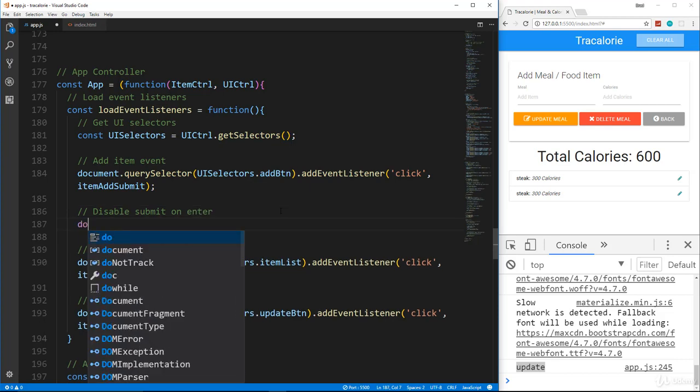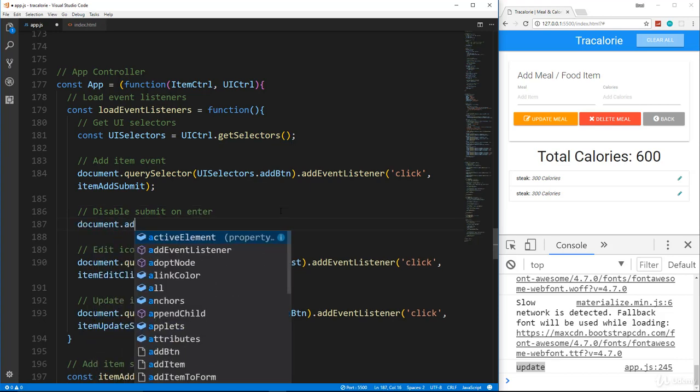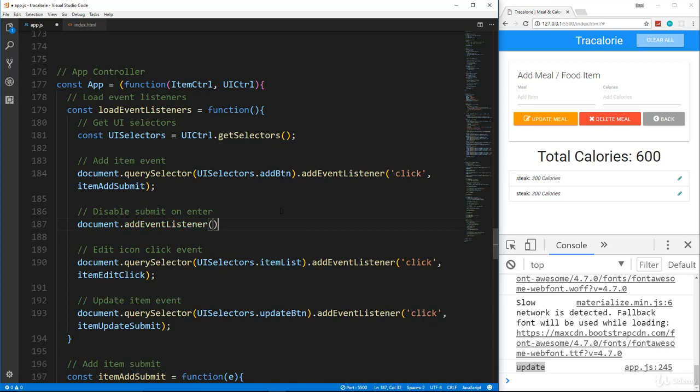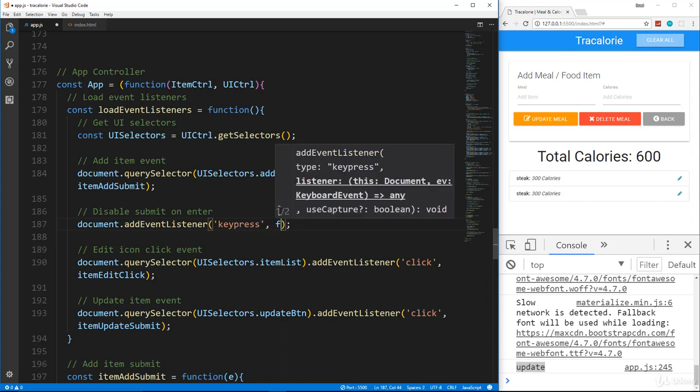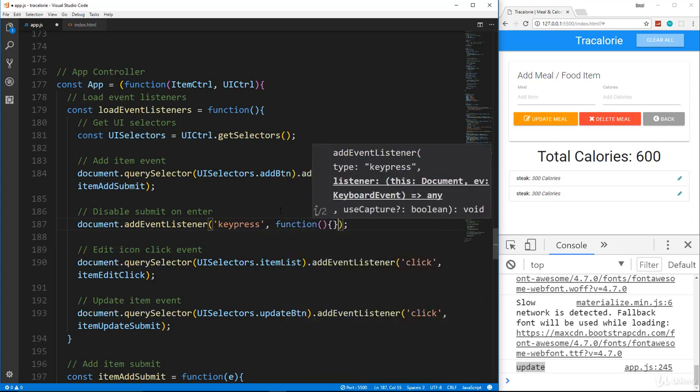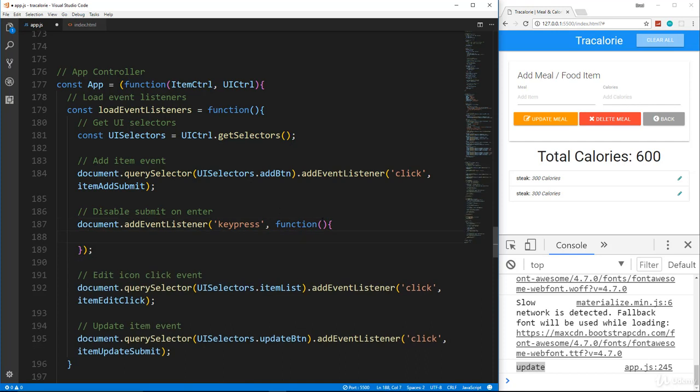So to do this, we're going to say document dot add event listener. We want to listen for a key press, and then call function, pass in our event, and we can check for what key was hit.